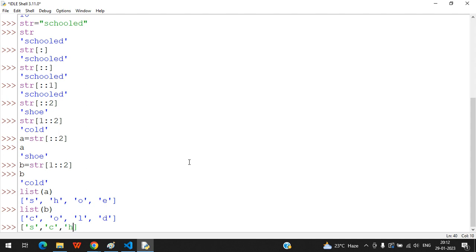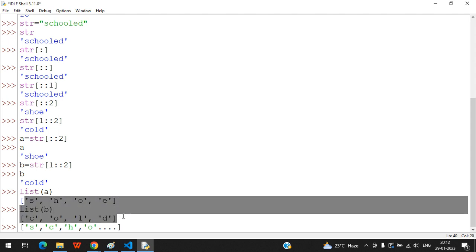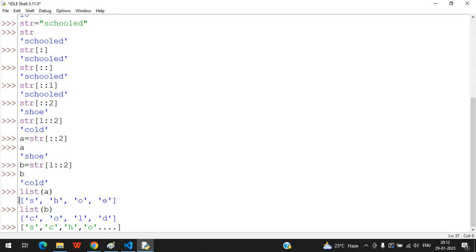Again we take the one item from the first list and the one item from the second list. In this way, we can create a list by merging all the elements from the two lists. Got it? So we have to create a loop which will iterate over the length of this list.